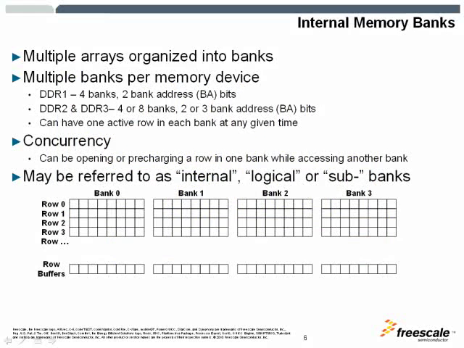However, the organization of this two-dimensional array is limited, as the number of rows and columns cannot be increased indefinitely. To increase the memory size, we add more of these two-dimensional arrays, and we call them banks. The other advantage is that while operating on one bank, it could also simultaneously work on other banks. So it will increase the performance of the memory.